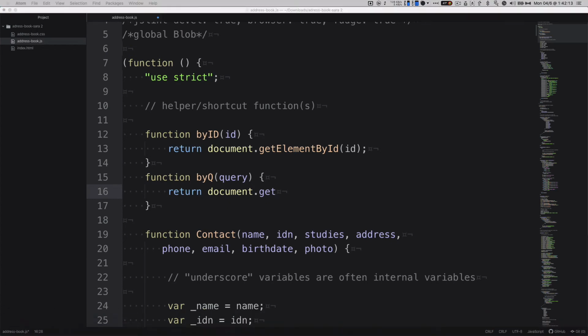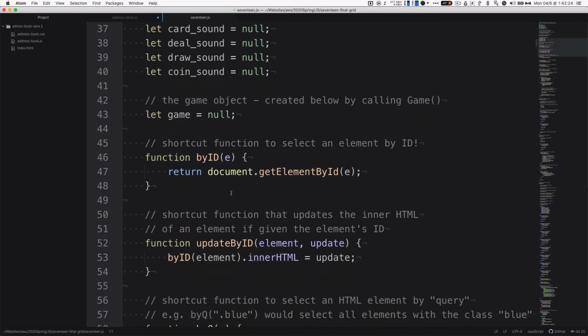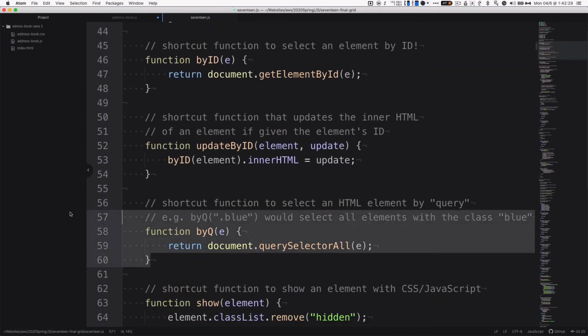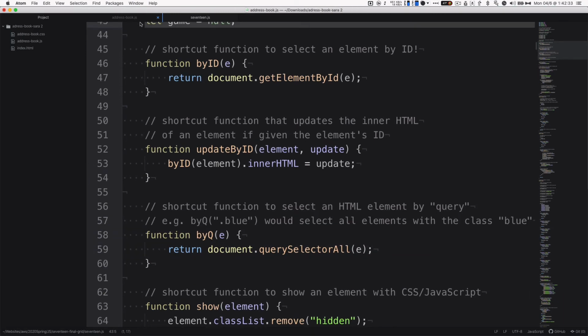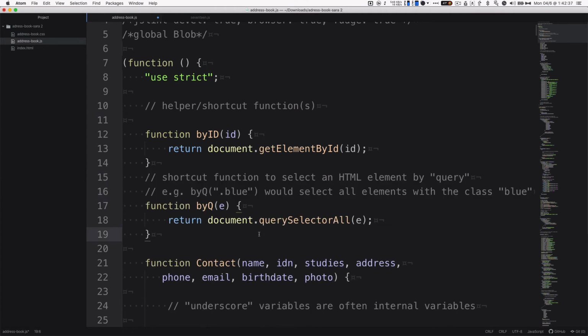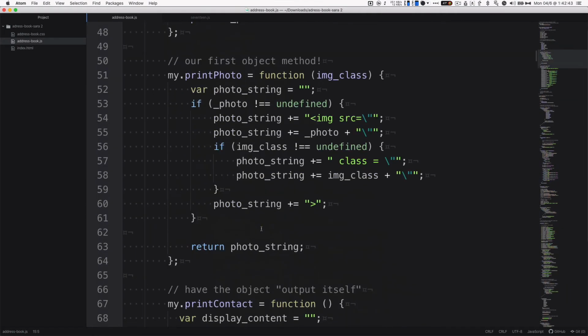I'll just copy it right from the other one so I don't make any typos. This function by Q. Okay, so we're going to use this one.